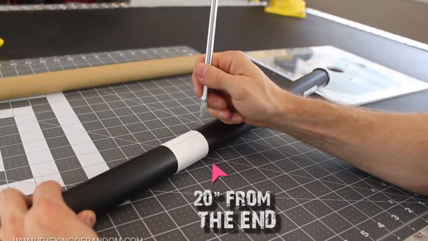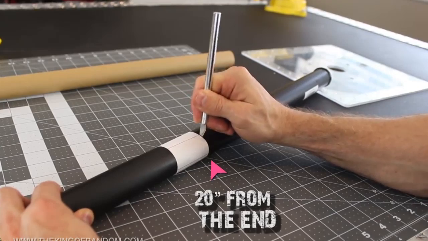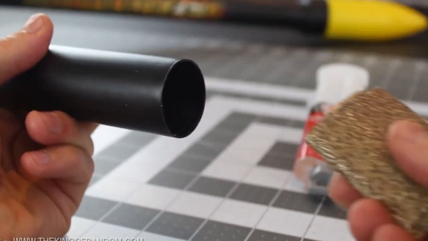Now measure 20 inches up from the end of the tube, and use the edge of the paper template as a cutting guide for making a clean cut. Your body tube should now be 20 inches long, and if it is, then rough up the inner walls of both ends with 40 grit sandpaper.